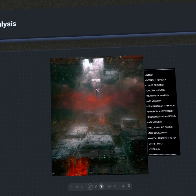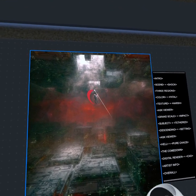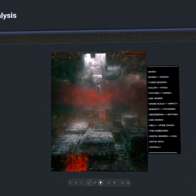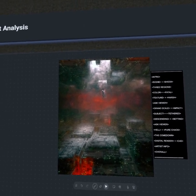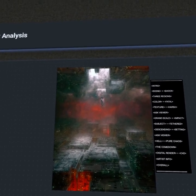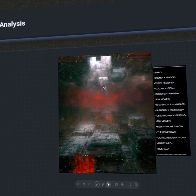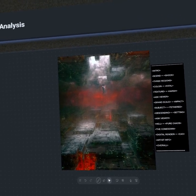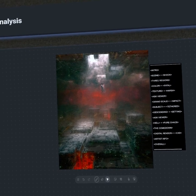One of the first things I noticed when I saw this work is this grand sense of scale. Of course, we have this lone astronaut who's just dwarfed by the surrounding setting. This impact no doubt provides a testament to the monumental moment which we're witnessing here. And we see this lone subject, this astronaut, descending from the ascendant frame of the composition here. It's hard to say exactly where we are, but it feels cyberpunk, it feels industrial, it feels harsh and relentless nonetheless. There is no doubt about that.